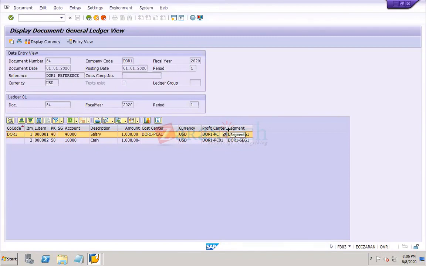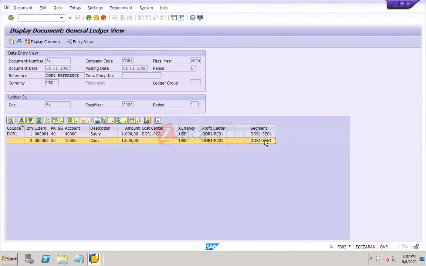Both are profit center 01, plus amount of 1000 on this, and minus amount of 1000 on the same. Don't you think it is balanced? It has become 0. Same is the concept with segment. Plus amount on segment 1, minus amount on the same segment.